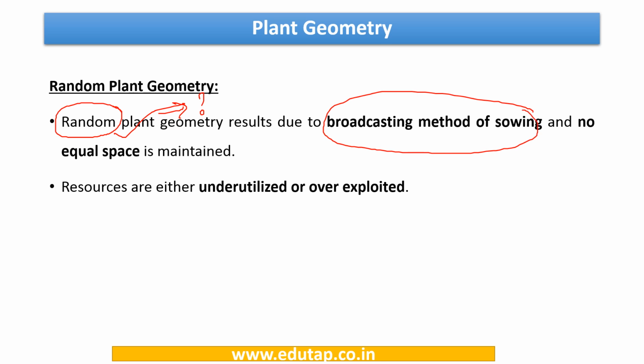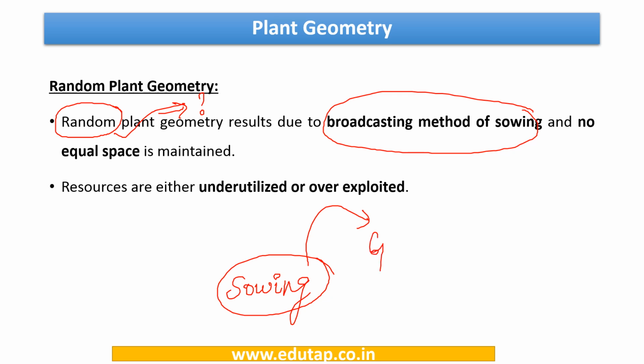So friends, you need to understand and relate one concept here. When we talk about sowing, only when we follow certain particular methods of sowing, that would result in the final geometry that we achieve. In one of our previous lectures, we had discussed the various sowing methods, and one of those methods was the broadcasting method. In this method, the seeds are dispersed very randomly. When you disperse the seed randomly, obviously you would get the crops planted randomly, right? Here you cannot get a proper distance like 16 centimeter or 15 centimeter because you're randomly sowing it. Okay, this is as simple as the name.